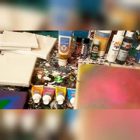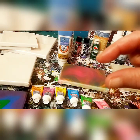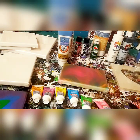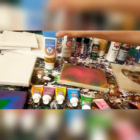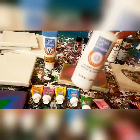And then I also used, what did I use? I think I used Deco Art. I used Deco Art mixed with the iridescent medium, just a little drop, like maybe an inch of the iridescent medium. I mix those two together first, the Deco Art and the iridescent, and then paint, and I adjusted the Deco Art to the consistency I needed. Alrighty, and let's see, we've got the Artist Loft pouring medium, which I do like.